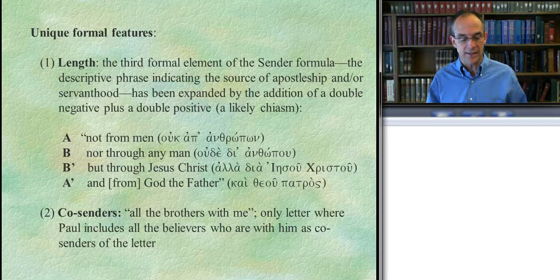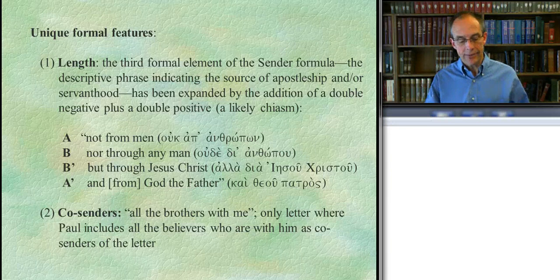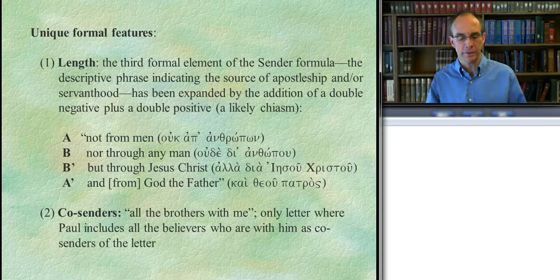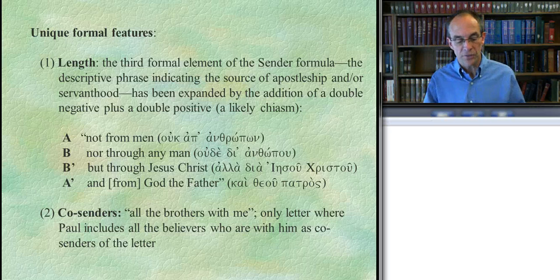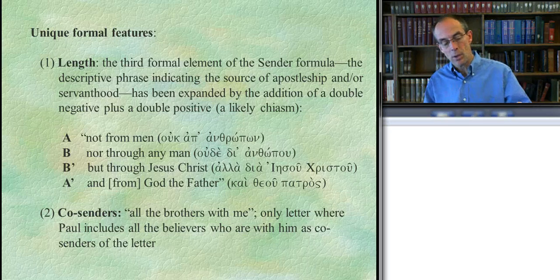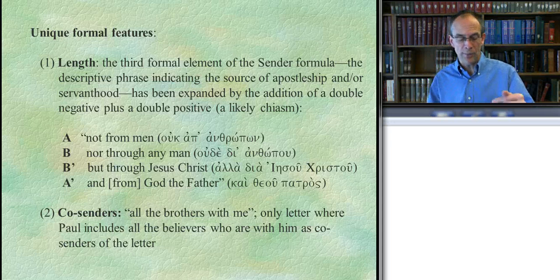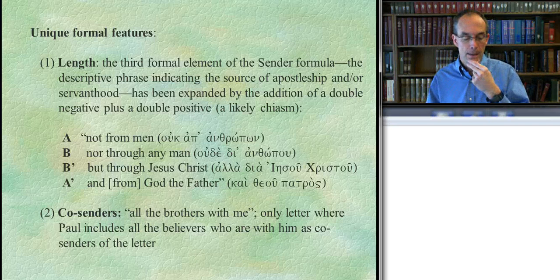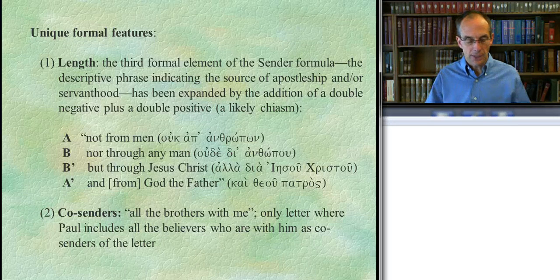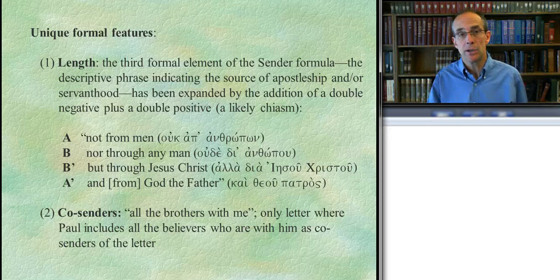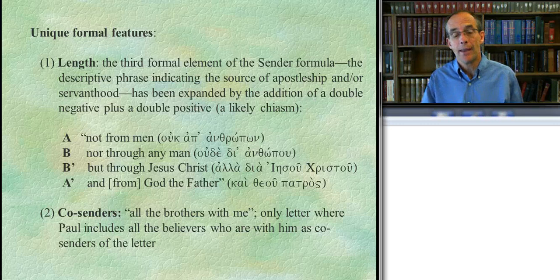In the chiasm you have 'not, not' in the first two phrases, then a strong contrastive — in Greek, alla is the strongest adversative, much stronger than the softer de — followed by two positives. The prepositions follow each other: the first phrase is 'not from, not through,' then reversing to 'but through, and from.' Now you have to ask yourself: this is unusual, but maybe I'm reading too much into it — or maybe not. Maybe this does tie into what's going on in the letter. Even though we're focusing on a literary aspect in our hermeneutic, you can see how the historical can't be forgotten.